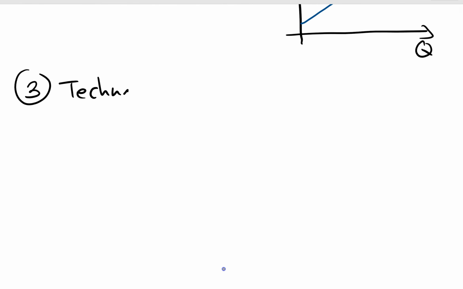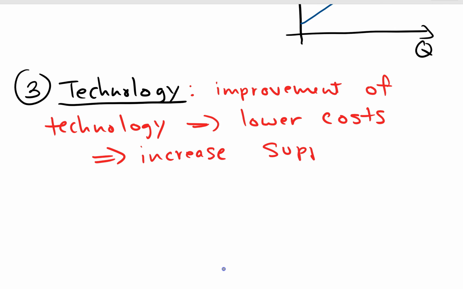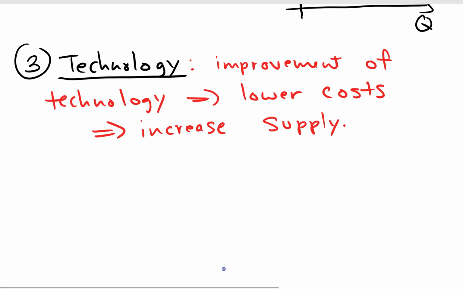technology. So this time I'll draw the increase so you can see both sides. Some of those, like inputs and natural conditions, could be positive shocks. I just showed them as a negative just to save time. So if technology improves, then improvement of technology can lower costs, right? Lower costs means that they're going to make more money at a given price, and so they're going to increase supply. You'll get the idea. So this will be a shift to the right.